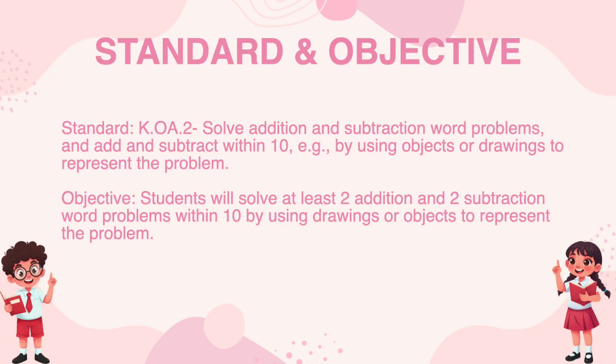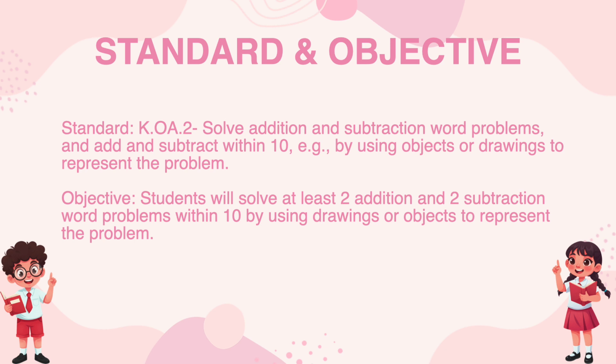So let's go ahead and review the standard and objective for this activity. The standard is to solve addition and subtraction word problems and add and subtract within 10 by using objects or drawings to represent the problem. As for today's objective, or the learning goal, the students will be able to solve at least 2 addition and 2 subtraction word problems within 10 by using drawings or objects to represent the problem.